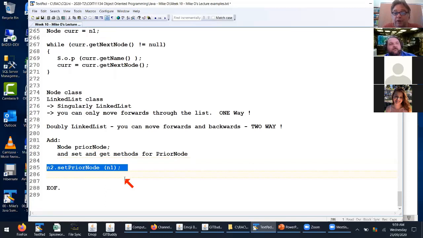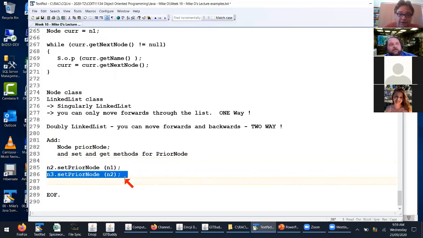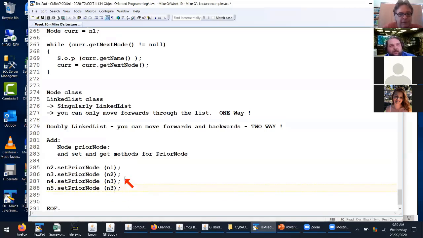So you can go n2 set prior node to node 1, n3 set prior node to node 2, n4 set prior node to node 3, and n5 set prior node to node 4. Okay. Then you can start at the back.